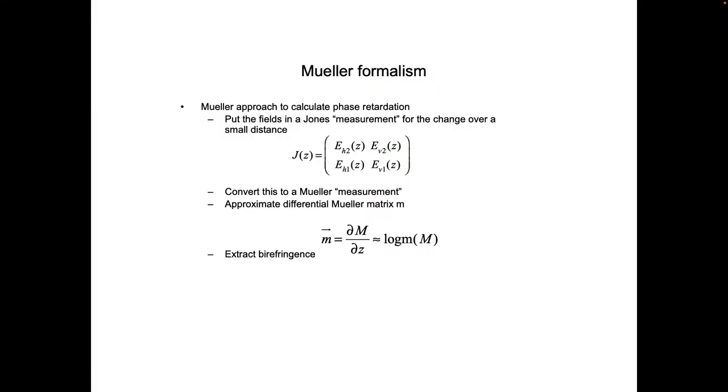Okay, so like I said, we can measure a Jones matrix over a small distance, because we can measure the Jones matrix at two depth locations, and from the difference you can calculate the transformation between. So we have a Jones matrix. The current way of processing the data, and I think it still can be done better, but this is where we are now, is we can turn this Jones matrix into a Müller matrix. And there's a standard transformation for that.